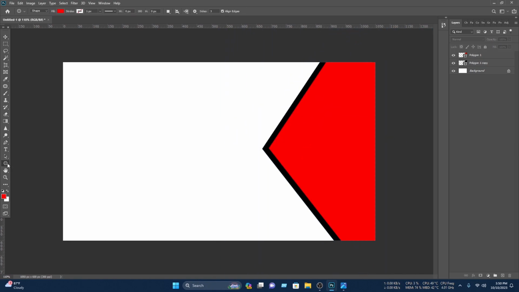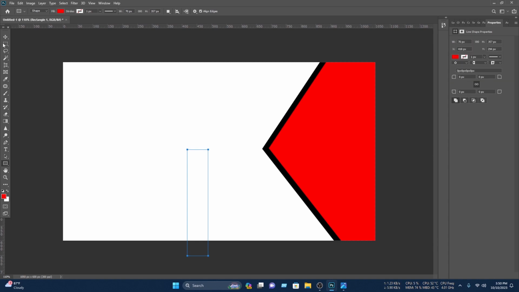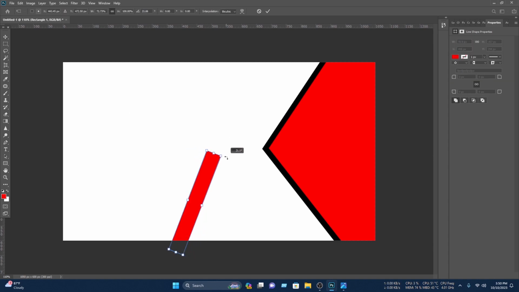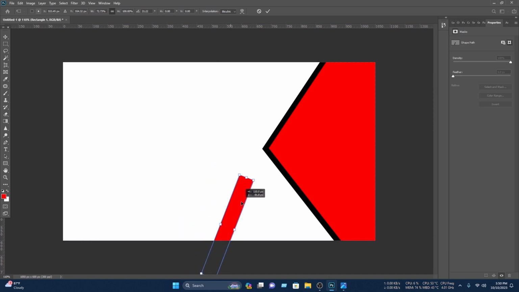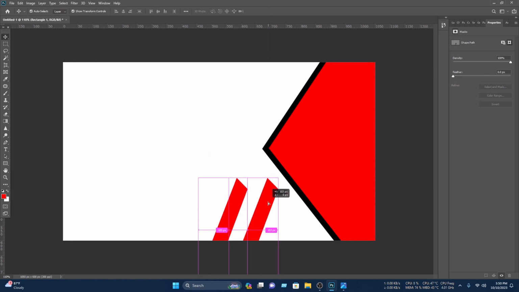After that, you have to select the shape tool again, then right click on here, then select the rectangle tool. Then you have to draw the shape in here. Then select this, then press and hold the shift key, then decrease the size of this. Then you have to rotate this. Then you have to drag this in here. Then right click on this, then click on the stroke. Then click on the tick mark. Then select this, then press and hold Alt key, then take a copy from this.